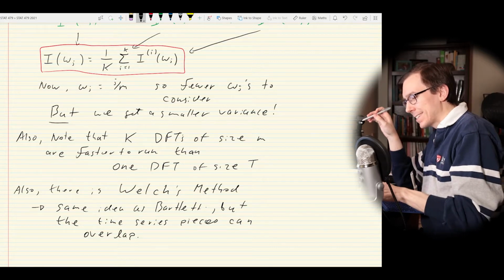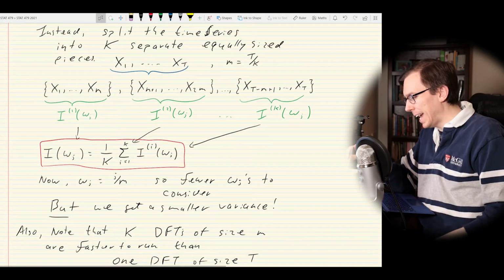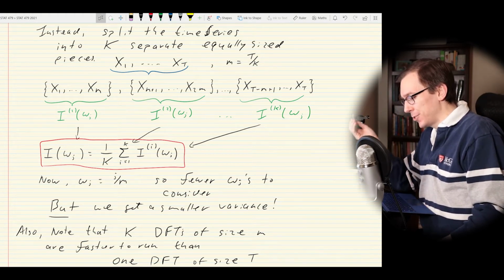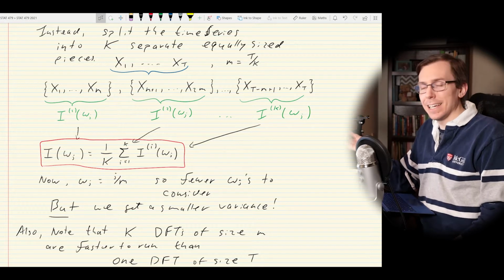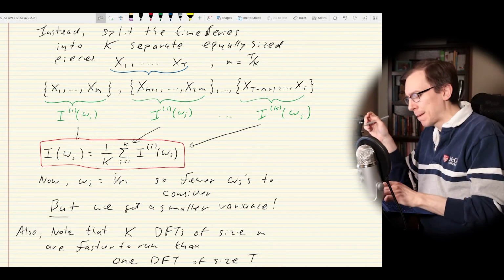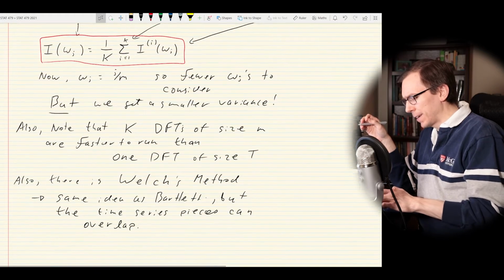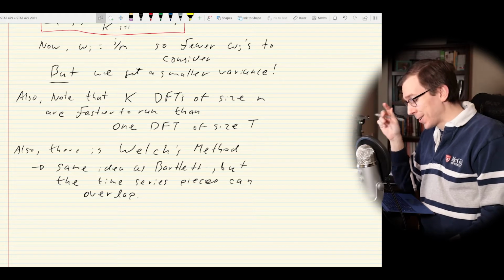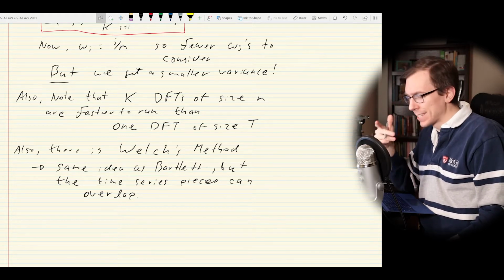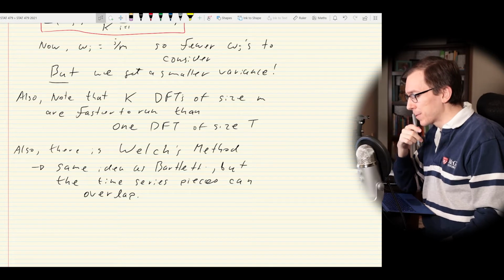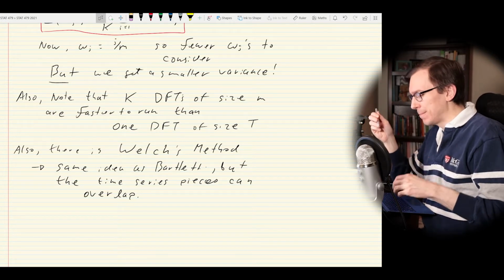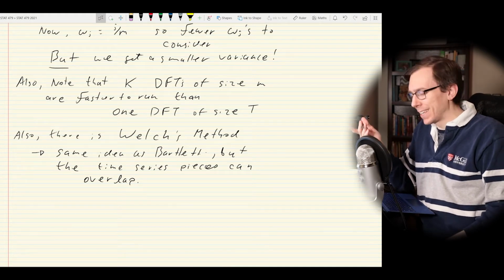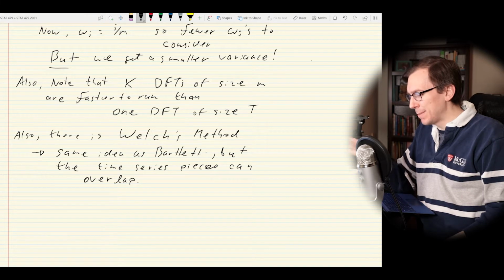So what I mean by that is that if we go back up here, and I said we had our k disjoint pieces, in Welch's method they don't have to be disjoint. So it kind of generalizes the idea of Bartlett's method by allowing them to overlap a little bit. Ultimately, it gives you something very similar. I don't know. Maybe some people prefer one over the other, or maybe they prefer Welch's method because of the generalizability to be able to overlap and get more windows. But I honestly don't have a strong sense of which one would be better than the other. They're both very similar in the way that they are written.